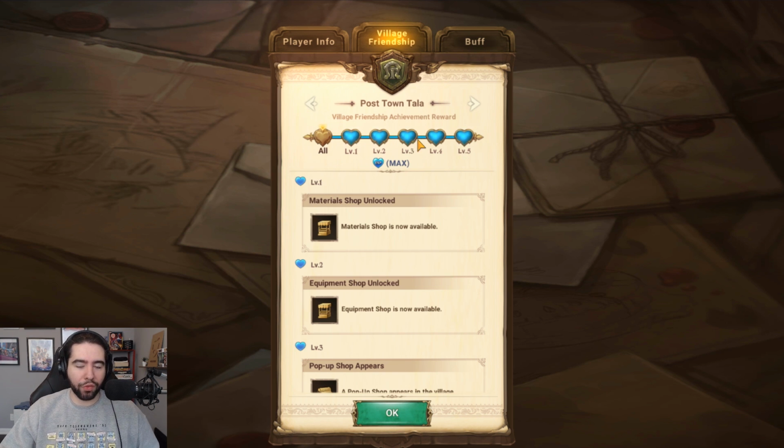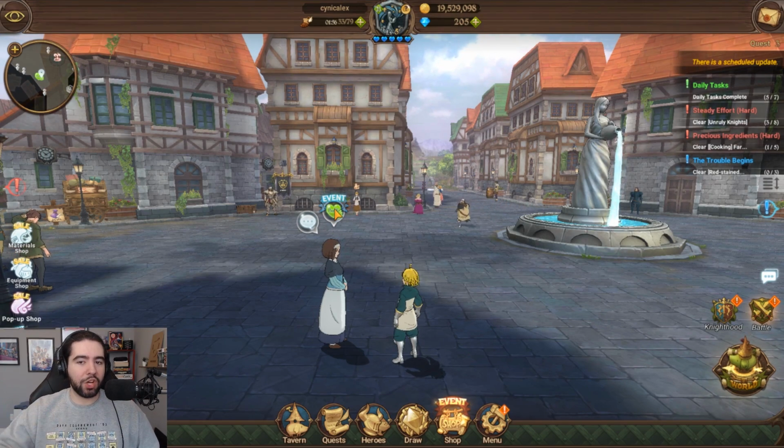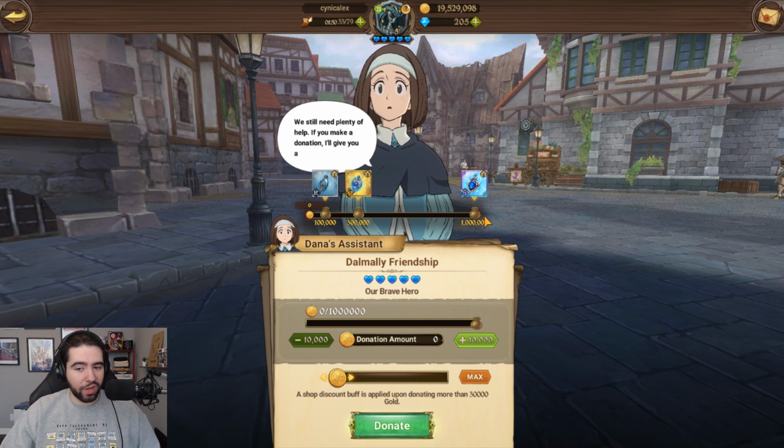Now, if you're at level 2 or level 3, don't stress about it too much. Just focus on the ones that are level 3 or level 4 to push them to level 5. This event is on for like a week, so you have plenty of time. The reason I say plenty of time is you only have to make the donation once to each village. I made this mistake and thought that it was every single day. It's not. You only have to donate to each village once.